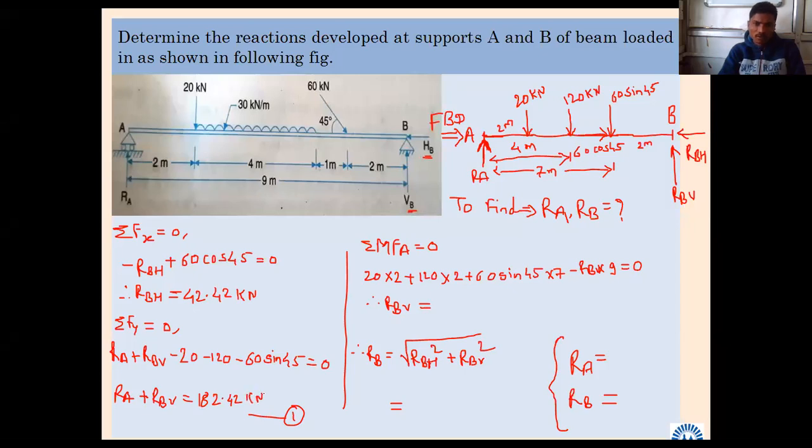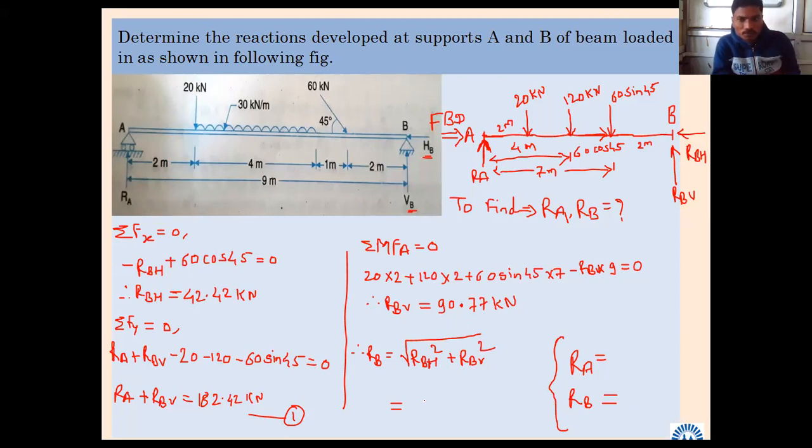Don't tell me question number 1. Others please respond. Is it correct or wrong? Same, sir. Correct, sir. Okay. Then by applying summation MA equal to 0, what is the value of RBV? Akanksha, you only tell. What is the value? 90.77. Okay. And what is the final value of this by applying this equation? Sir, that has not been calculated yet. Okay, find it then. Whether this value is correct, others, 90.77. Yes, sir. Same, sir.